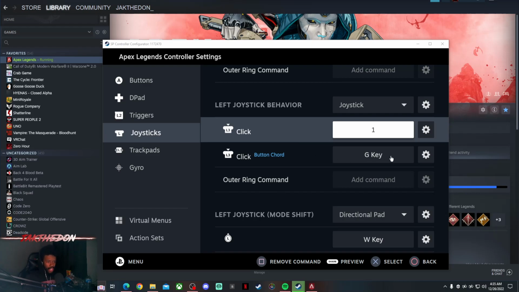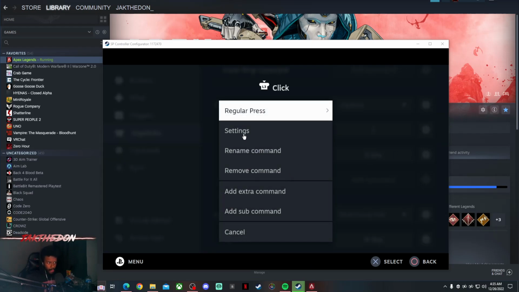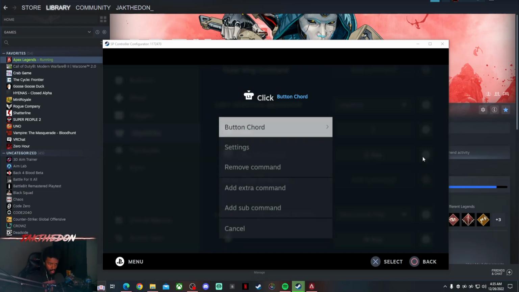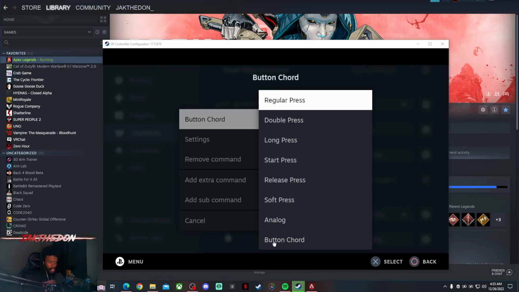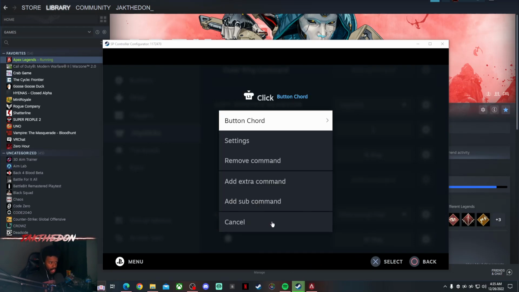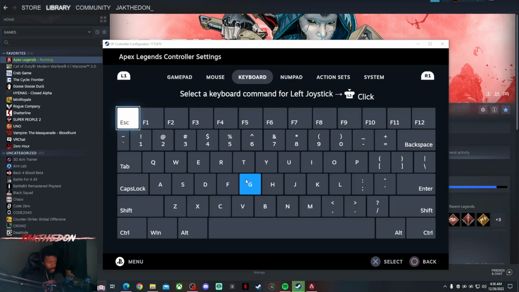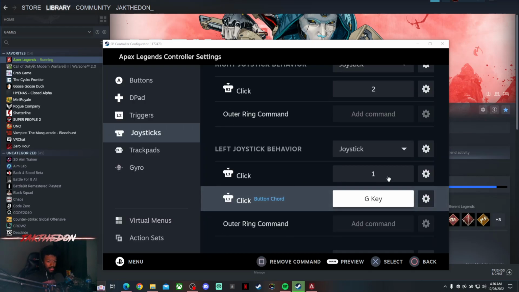So basically how to set this up is go here, you add an extra command, and you make it the same left click. Then you go into here, drop down box and turn it to a button cord. When you do that, you then turn the click into what button you want to combine it to, which is the G key.